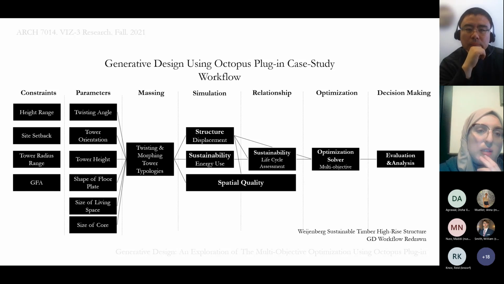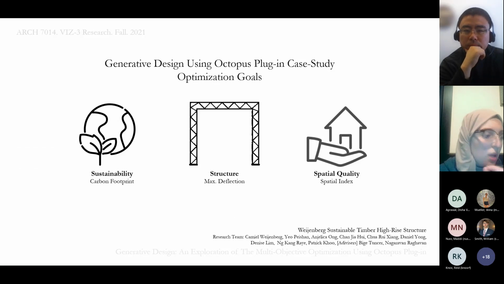And here I did a case study for a capstone project, the sustainable timber high-rise structure. And it's very interesting to me because it was doing the generative design using the Octopus plugin and using other plugins like Karamba and Ladybug and Honeybee, and they had this very specific workflow in order to reach their design goal.